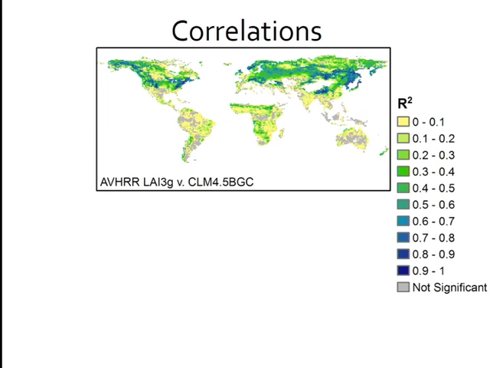So we can just look at straight up correlation. At each point, this is just a correlation across that almost 30 years of data. And terrible is yellow, good is blue. What you can see is that the model does not do a good job of matching the satellite data in these savanna-type regions. Not surprisingly, it does really well in northeastern forests. Even though people will tell you we need to study northeastern forest phenology more, I will tell you we're doing a much better job at that than we are anywhere else.